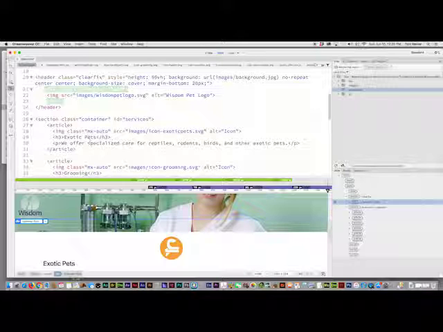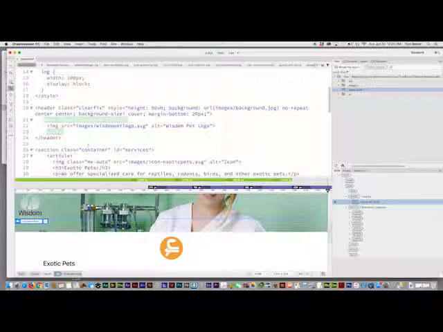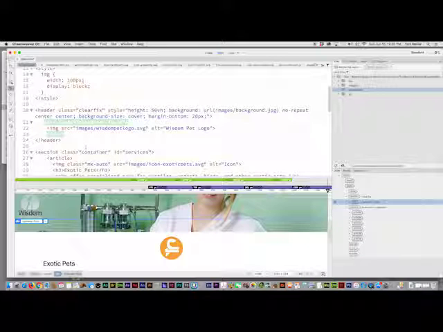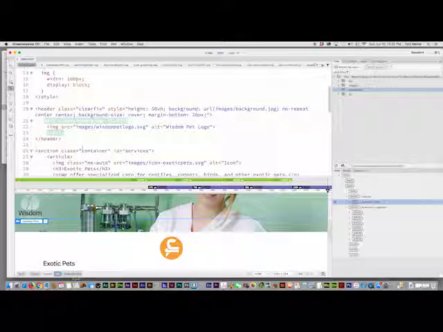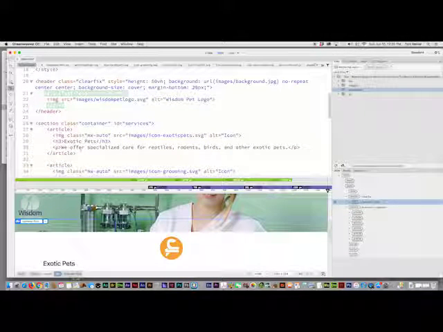The way that we work depends on how you want to group content together, placing different rows and sections and so on. Right here we have this section class equals container, space, text, hyphen, center.